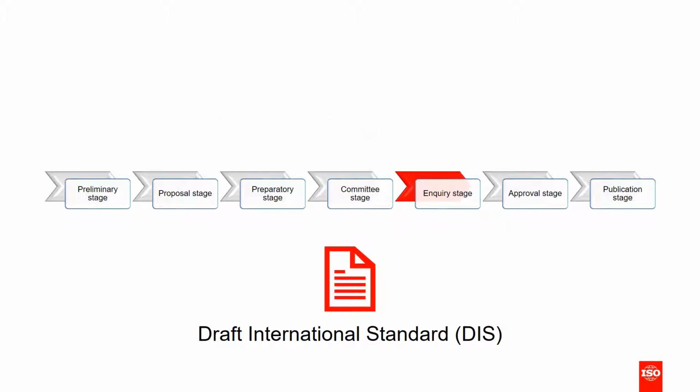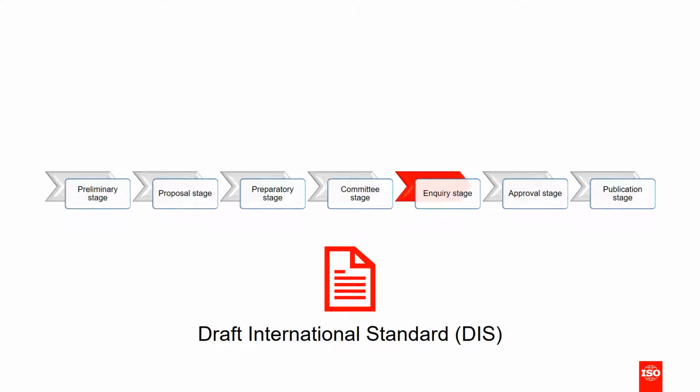The inquiry stage is a real test of the draft's viability as an international standard, as this is when it is scrutinised by all national bodies during a 12-week vote. Approval requires 2/3 of the votes cast by P members of the committee to be in favour, and not more than 1/4 of the total number of votes cast to be negative. A negative vote must be accompanied by technical reasons or they will not be counted.